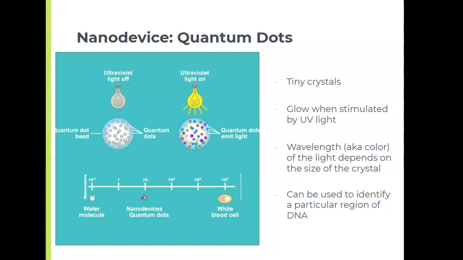The imaging piece goes along with quantum dots. In this particular case, a quantum dot is a super tiny crystal that glows under UV. So if you think about all the different UV glowfish or UV light bulbs you can get, things can be illuminated in many different colors. So quantum dots exist in a number of different colors. You could use all of one, you could use many, but the color with which it reflects is dependent upon the size of the crystal.